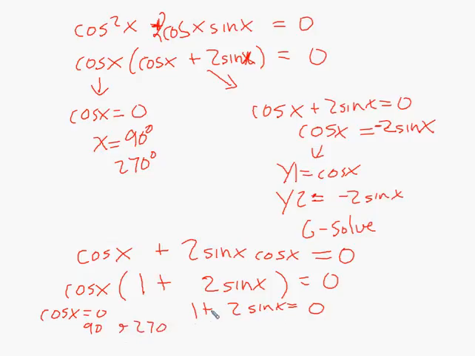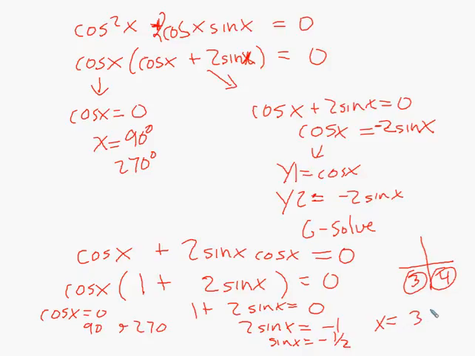Right here we'll do what? Subtract the 1. And we get negative 1, then what do we do? Divide by 2. So sine x equals negative a half. And then what do we do? Inverse. Now, before we go to the inverse, we should take a moment to think. We should have a quadrant 3 and a quadrant 4 answer. So when we inverse sine that, what do we get? X equals negative 30. Okay, so that's going to be 330 degrees. So that's the quadrant 4 answer.